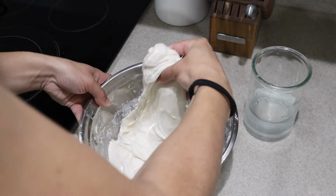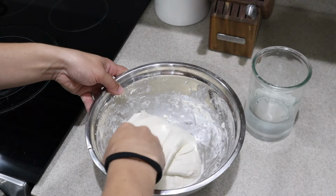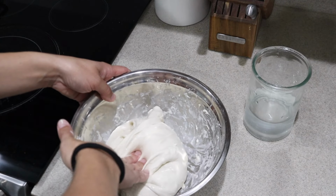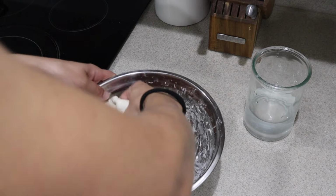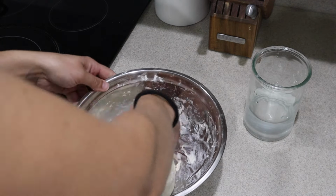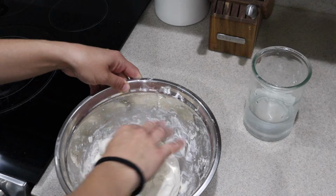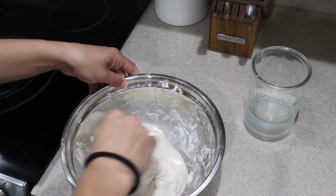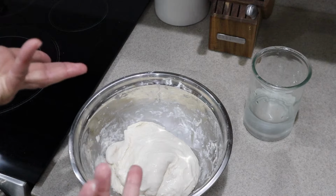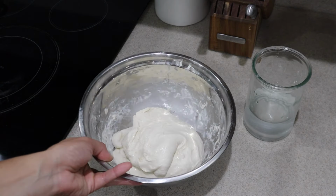This is actually a little bit watery. Must have not incorporated it well enough. But just stretch it up, tuck it over about 7-ish times. Perfect, last one. And then just tuck her. Perfect. And again, just going to cover it back up and throw it in the oven with the light on.